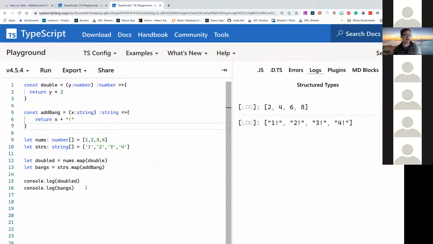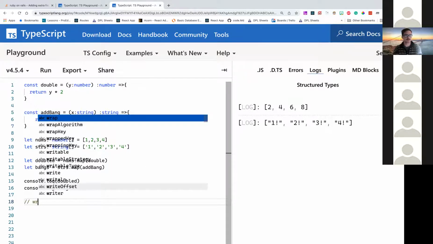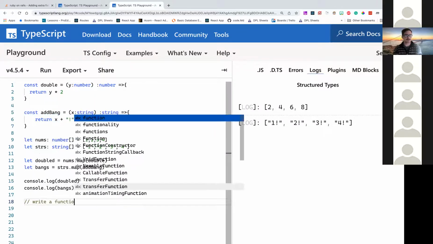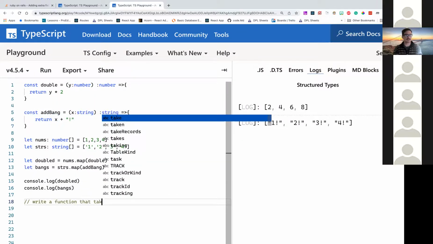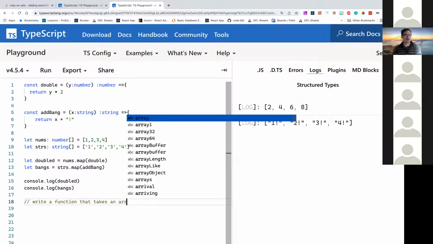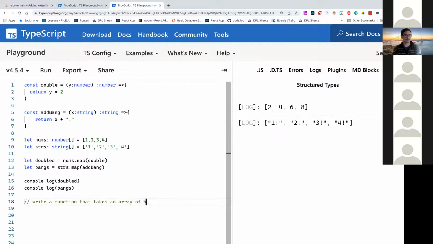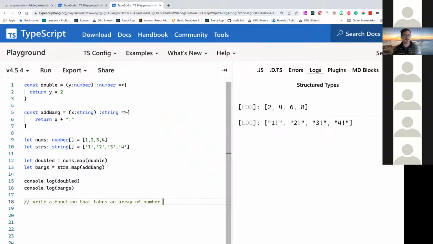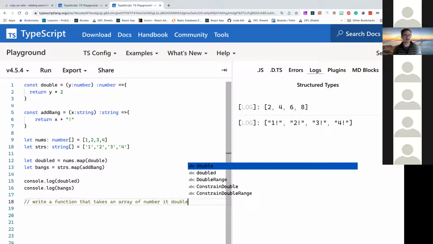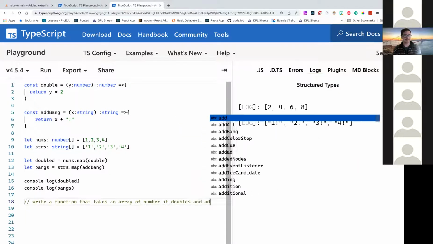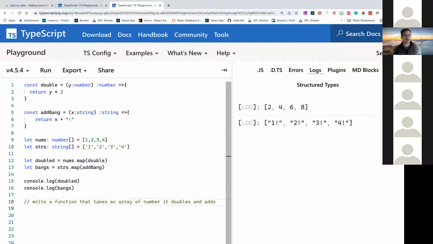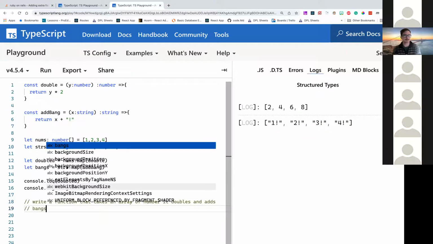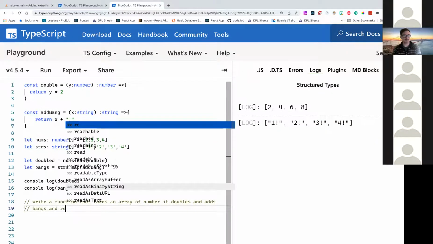But let's say we want to write a function that takes an array of numbers, doubles that array, and adds things and returns that array.